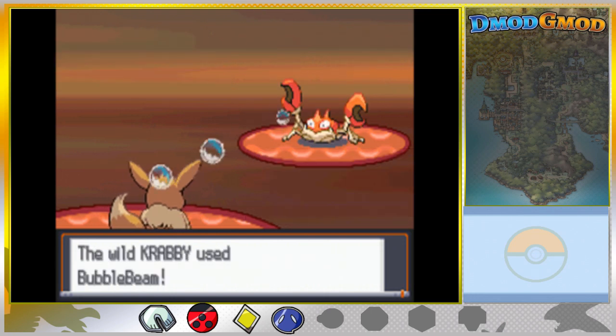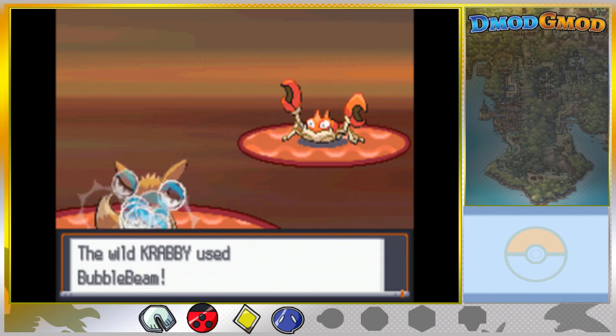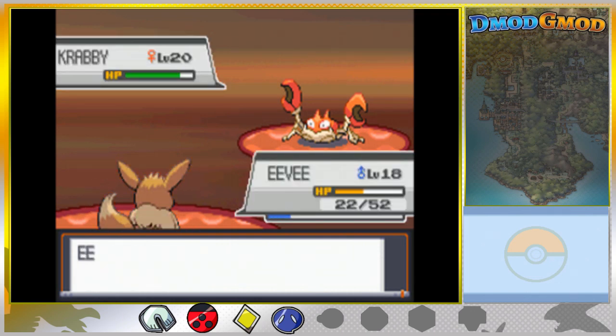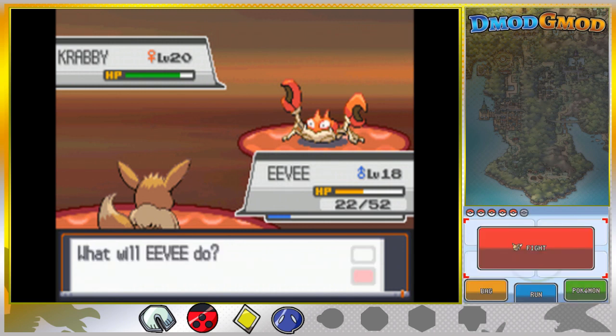That did absolutely nothing, and this whole team is probably going to hurt. Now, since I'm catching this Pokemon, I may as well talk about it. Krabby here is one of my more favorite Generation 1 Pokemon. I actually like it quite a bit.